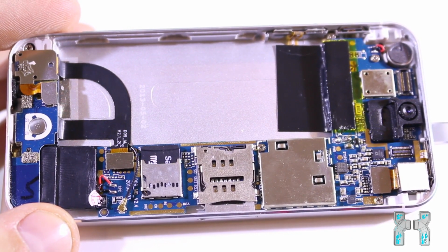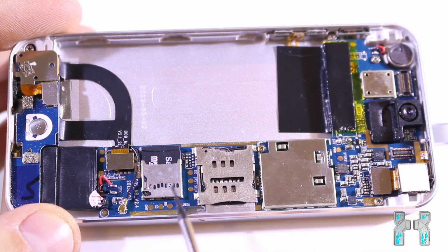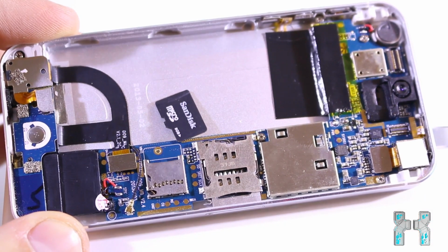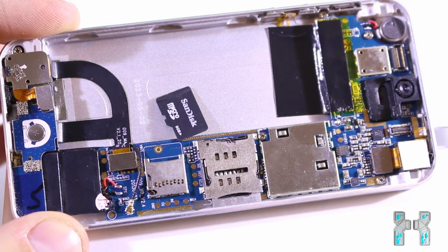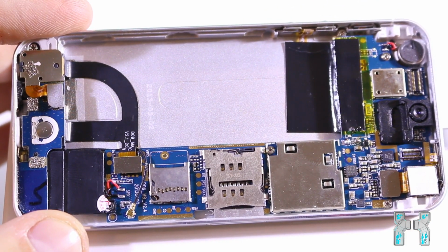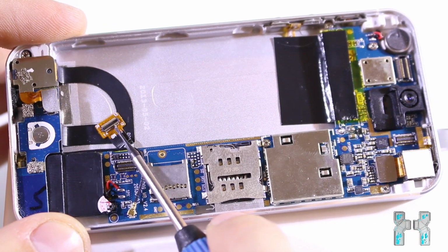So this is the case now without battery but with the mainboard. And the really funny thing is that the microSD card here is replaceable. On the real iPhone, the memory is soldered to the mainboard, but here you just have a microSD card slot and you can replace the memory with a microSD card. This also makes it cheaper, and I would really like to try to upgrade the internal memory. I'm not sure if the software supports it, but I will try to replace the microSD card.